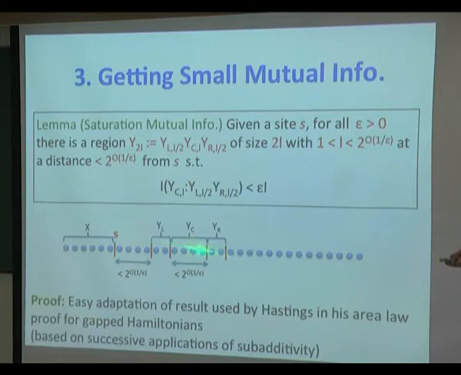And we have what we want, right? The mutual information between the central region and the boundaries is smaller than epsilon L. Again, the maximum of the mutual information here is 2L. For any epsilon bigger than 0, we can show that there is one region with mutual information epsilon L, so substantially smaller than the maximum value. This is quite interesting, right? Because there is simply no assumption on the state. This works for any state. All that it says is that if you have some flexibility in changing the size of this region and where the region is, there exists this region with this small mutual information.